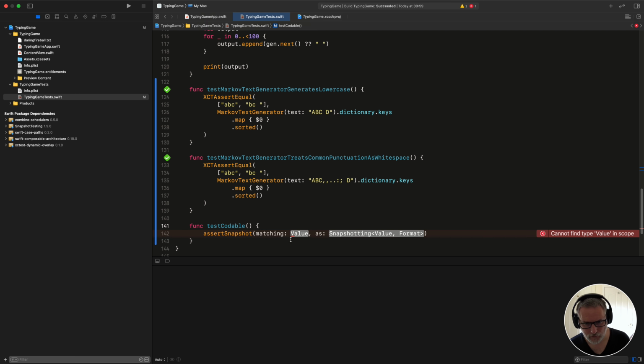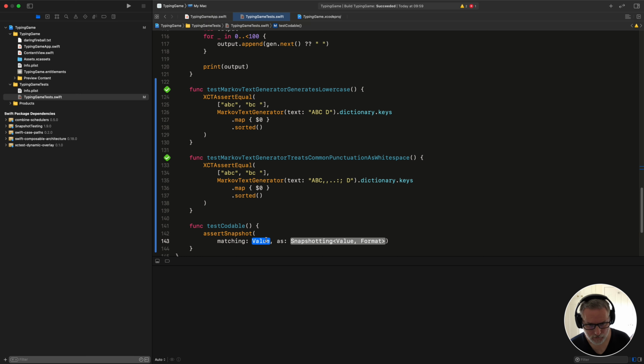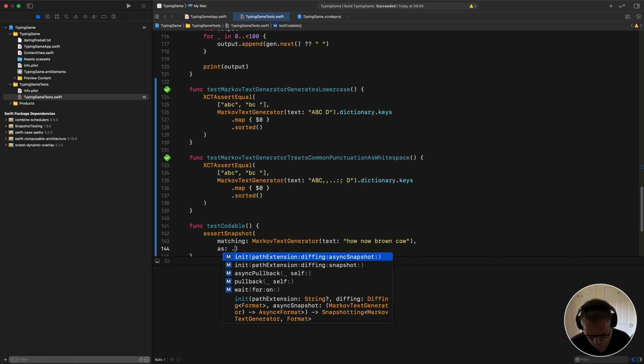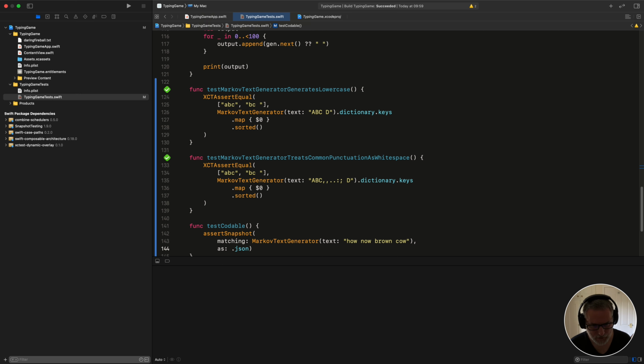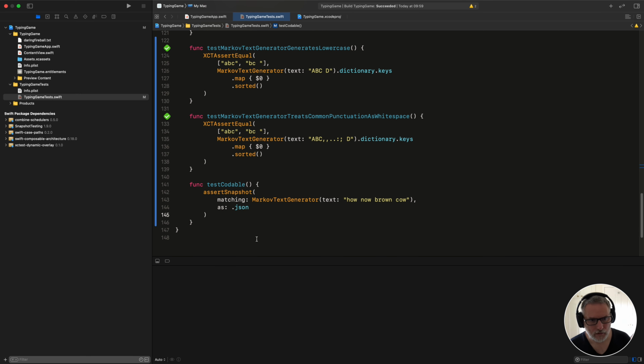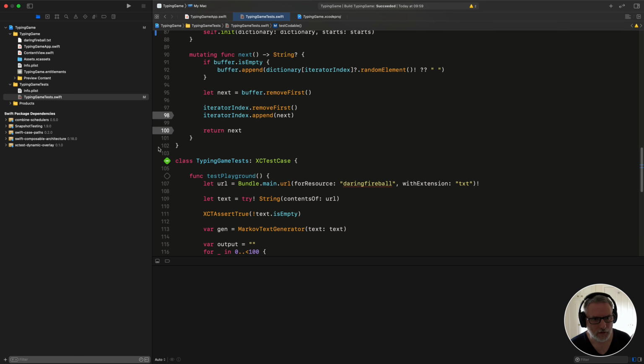Let's make a... and this is the cool bit. You can just ask for it to be as JSON, and then we can just run these tests.